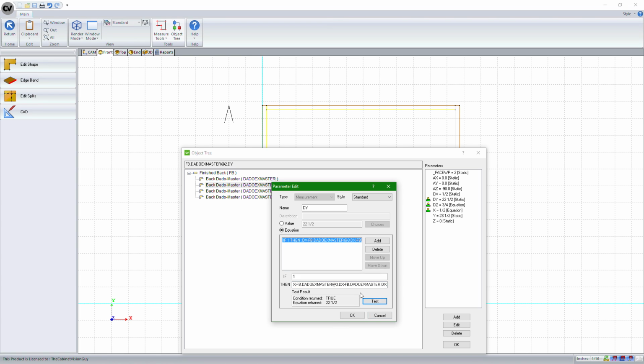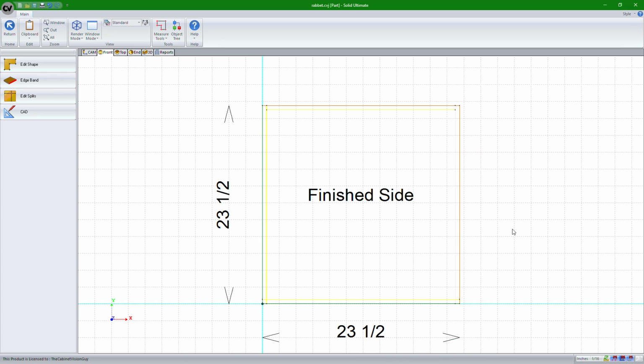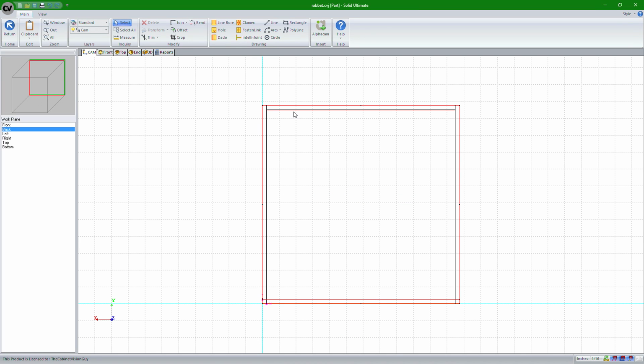We'll hit test, and when I hit OK and OK, this Dado master is going to look at the other masters on here and determine the length based off of how far it rabbits in. We can do all kinds of other equations to get it right, but that's going to work for now. I'm not going to worry about this bottom one because you just saw how I did that. No reason to go over that one again.